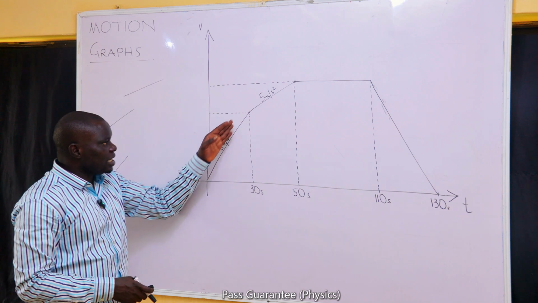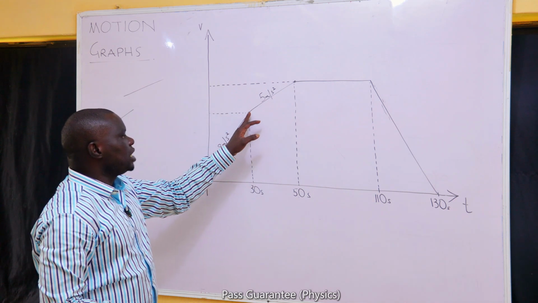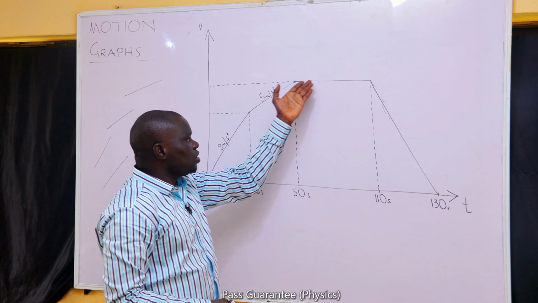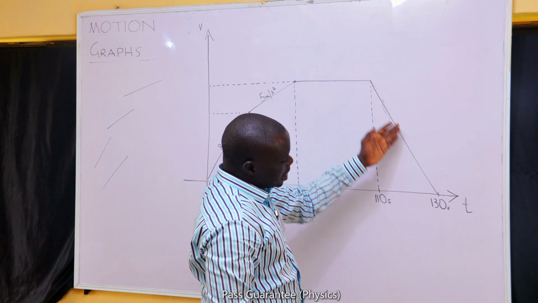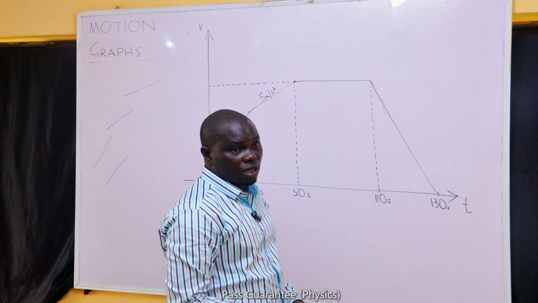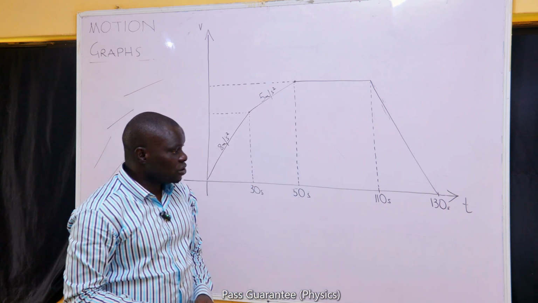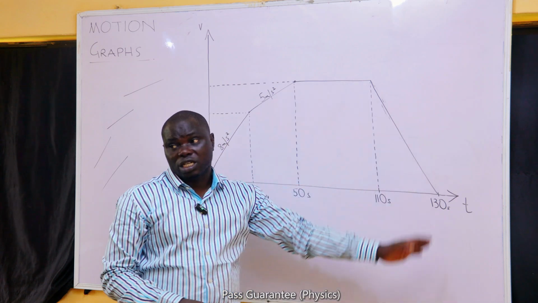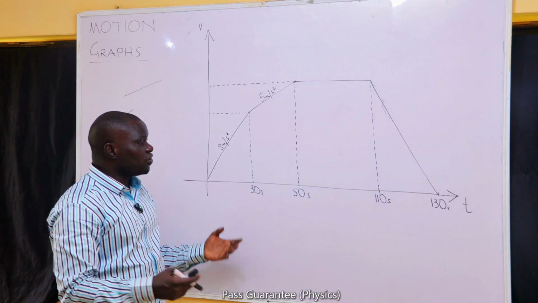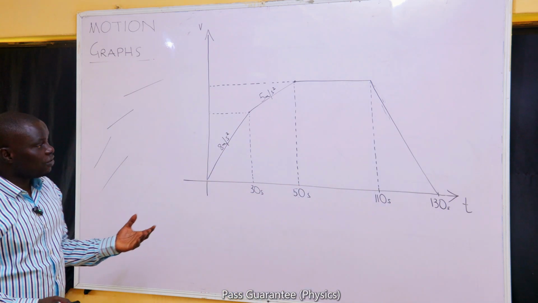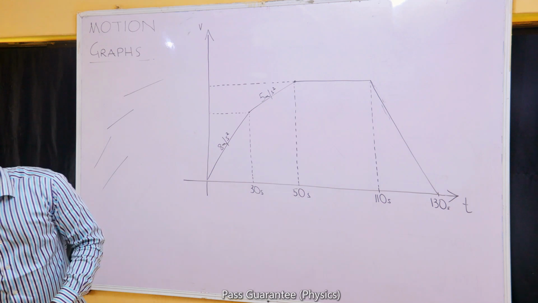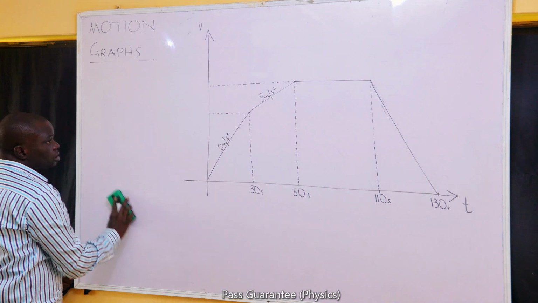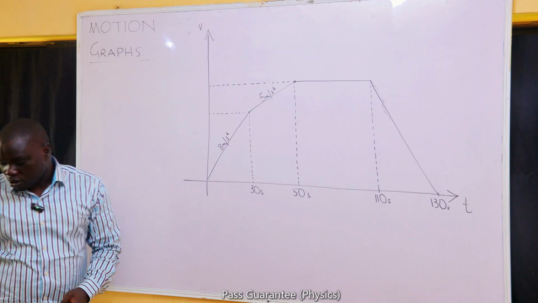It accelerated at 8, continued the acceleration not with 8 this time but with 5, then moved with constant velocity and came down to a velocity of 0. That means it decelerated. I told you that when an object's velocity reduces to 0, it must decelerate. Now I want to find the average speed of the body throughout the journey.